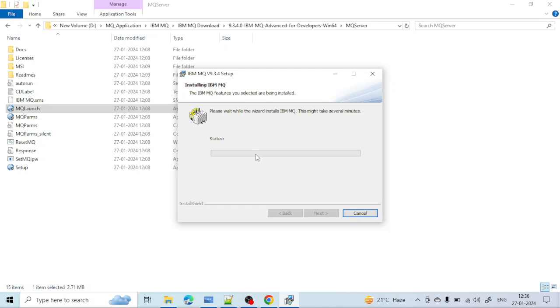It will copy some files. It is going to install some files. So let's wait till the installation completes. Seems like it will complete faster. So let's wait. It is copying the new files now. Let's wait till it completes to 100%. Then after that I am going to come back to you.